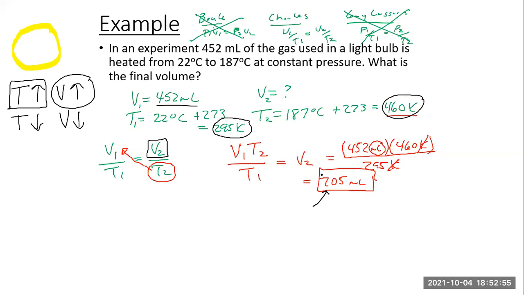Or Professor, if they were asking for the temperature and it originally started in Celsius, then we convert to Kelvin, then as a final answer, will we have to convert back to Celsius? It would depend on the question. If the question did ask for it in Celsius, you would need to convert back to Celsius by subtracting 273 at that point. If it just generically said, what is the temperature, you could probably just leave it in Kelvin, but it would be problem specific.